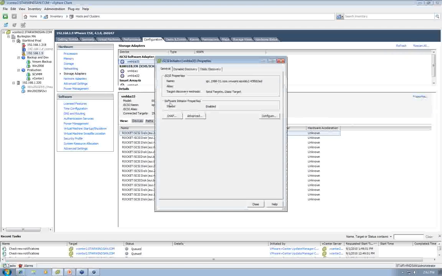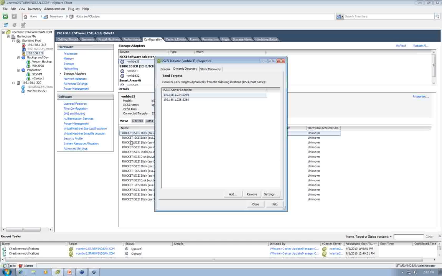Now, I've already enabled all this, but you're going to need to enable this specifically, and then once you've enabled it, you can come over to the Dynamic Discovery tab and start the process of entering the IP addresses that you're going to connect to your shared storage hosts from. So in this case, I've got 2 separate boxes in my HA set. But if I had multiple NICs in here, let's say 2 NICs per box that I wanted to use for iSCSI, I could simply start plugging in multiple NICs and creating those multiple paths to the storage.